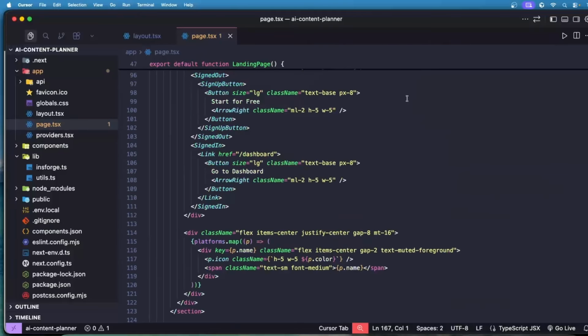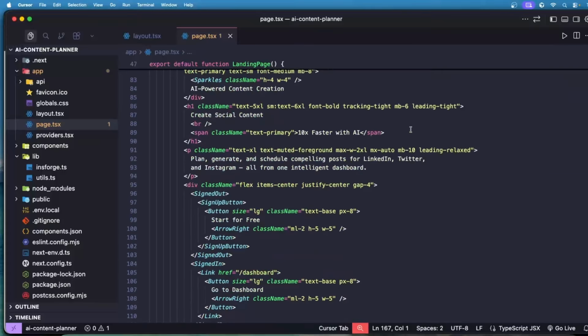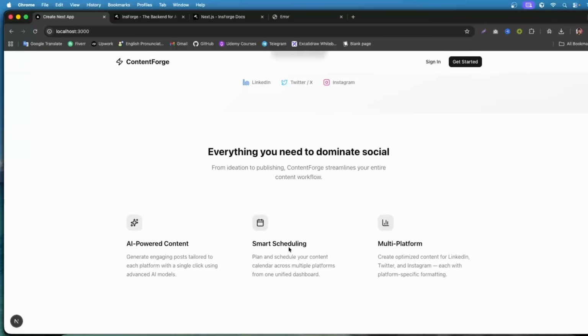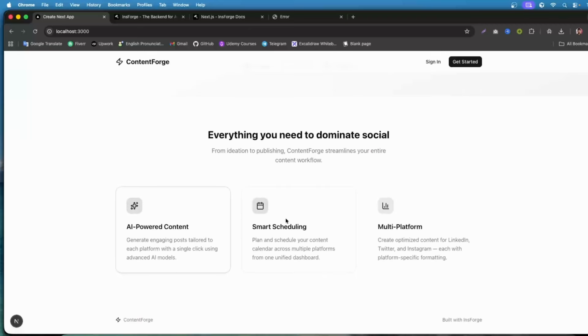I have done that. If you check your website, you will have an interface like this. You will have a header section containing the company logo, sign in and get started. Then we'll have a hero section with some text, a subtitle, then a button, then some boxes.